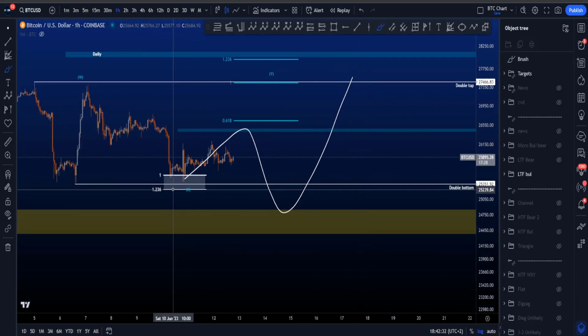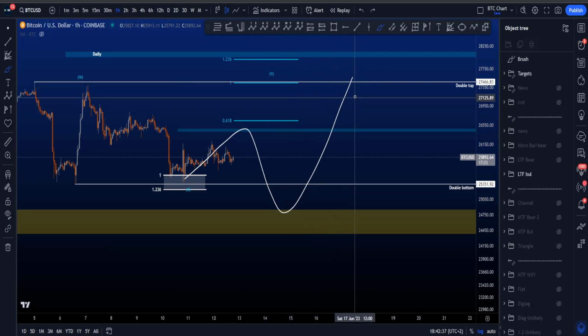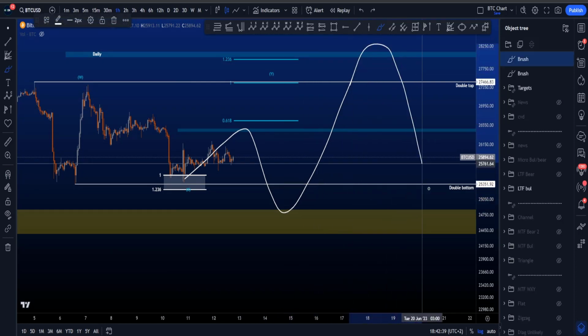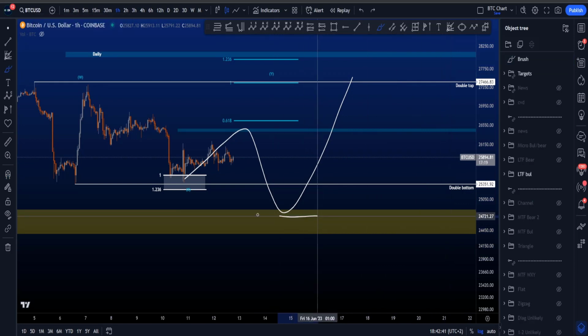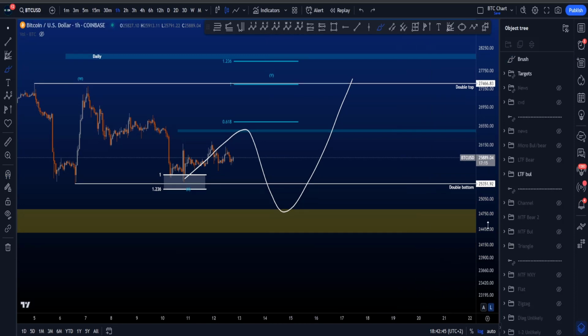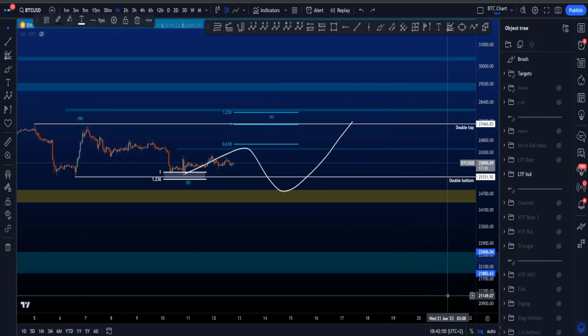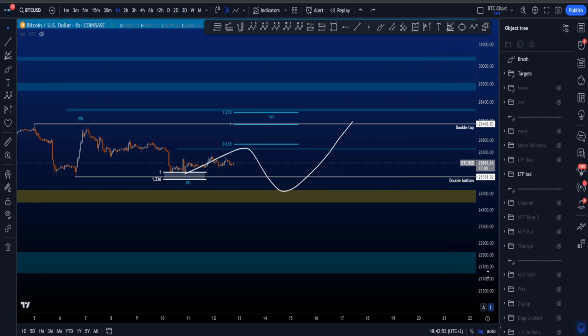However, because in this scenario this is an ABC, which means this is a wave C and it ends a structure, it will then reverse to the downside for lower prices, basically baiting all the people that bought over here, triggering the stop losses for then more downside to go, where we still have a blue target box over here, which is sitting between 22.6k and 21.8k.